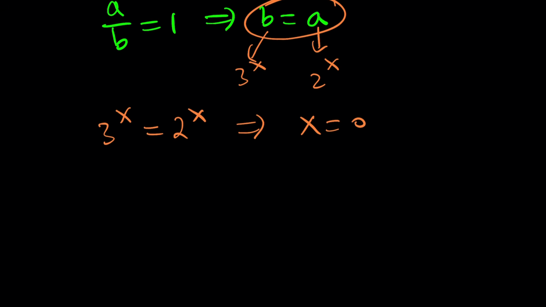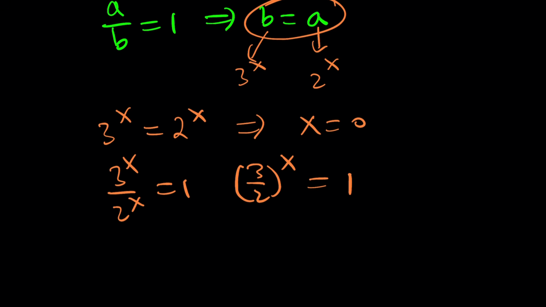And you can also verify this, divide both sides by 2 to the x. And then from here you get this. And of course, if you're looking for real solutions, then x will be 0. If you're not looking for real solutions and you're looking for non-real complex solutions, then that's a different story.